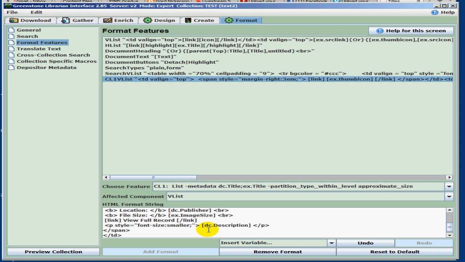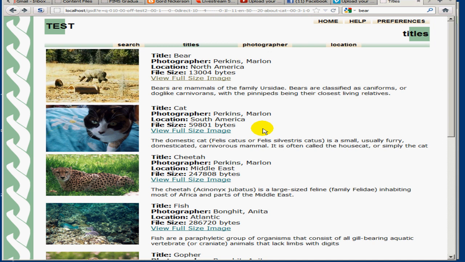Okay, let's check it over. What should it look like? It should look something like this. So what we have here is the thumbnail, hyperlinked as you can see, and that will take us to document text. There's nothing there right now. Bear with us, we will put stuff. The view part takes us to document text, and here's our description in small. So this works, except document text has nothing.